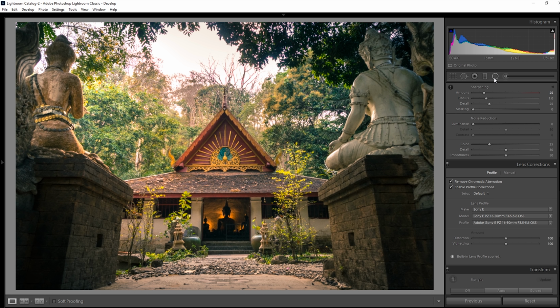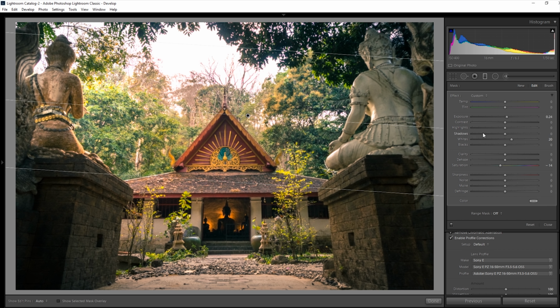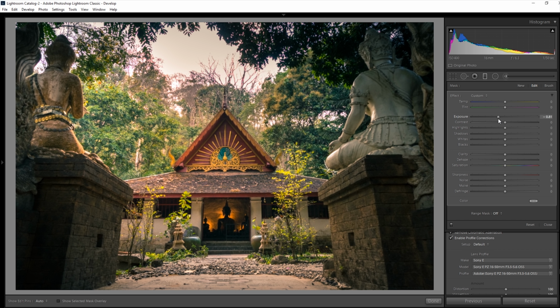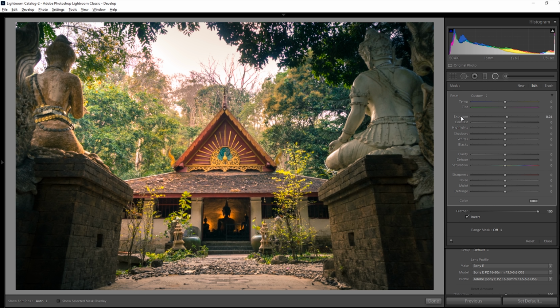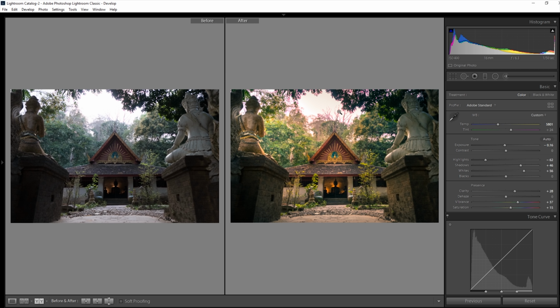And that looks pretty decent so far, but I do want to add a graduated filter for the top. Just add a bit of minus exposure, minus clarity, make it more mysterious, and add some radial filters, this time instead of plus exposure, just minus exposure, and add them over the bottom here. I want to make them very narrow and just kind of place them on the side of the entrance. And my goal here is to make a very unique local contrast, just so not everything is super bright, and that way you will add a lot more differentiation from light to dark, and it just makes the whole picture look a lot cooler. So let's check here before and after.